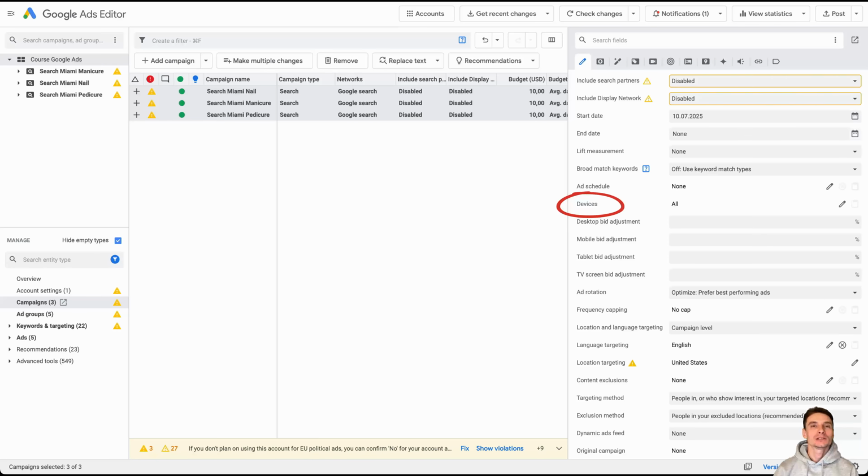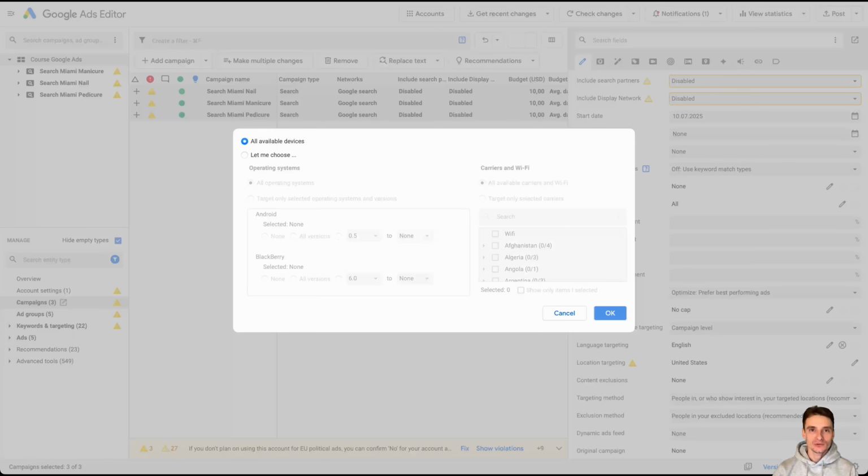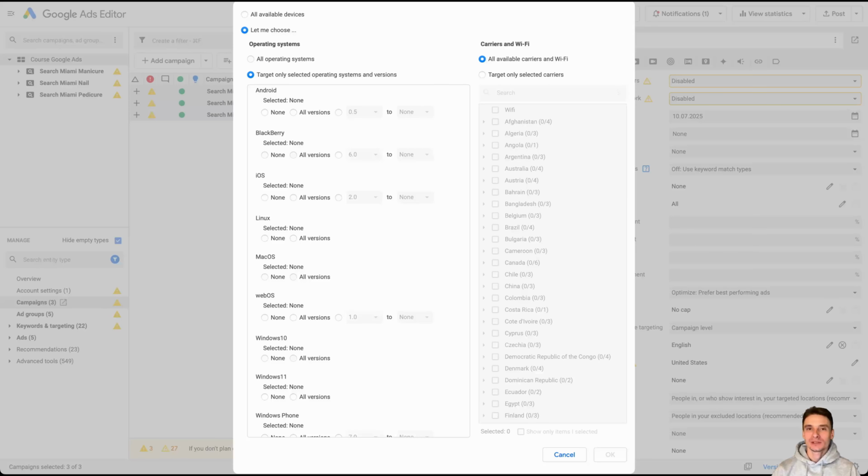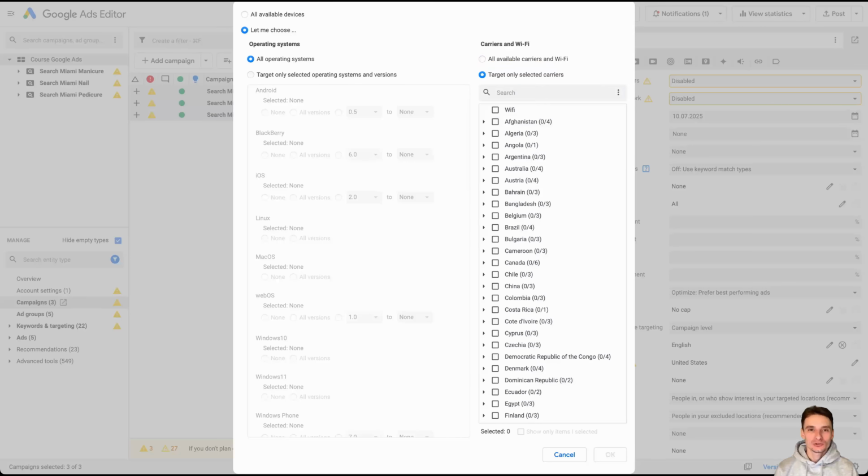Next up, devices. Let's click it. By default, all available devices is selected. I'll stretch the window vertically so you can see more. Now I'll select Let me choose. On the left side, we can pick specific operating systems: Android, iOS, Windows, macOS, and so on. On the right side, we can choose specific carriers or Wi-Fi only.